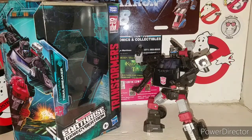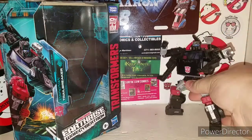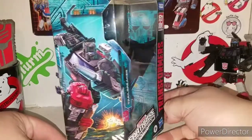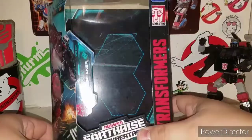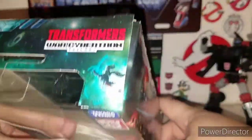We got Trail Breaker — I mean, they just used the same Trail Cutter mold, right? Trail Breaker in his robot mode straight out of the packaging, and yes, he is a cool figure. There's a little bit of mishaps going on with the articulation of the mushroom peg, at least one of them. Anyway, take a quick look at the packaging — you got Trail Breaker running towards something. His name is Trail Breaker, not Trail Cutter, finally. He is a deluxe class Transformers War for Cybertron Trilogy, and Galvatron is still floating in space.